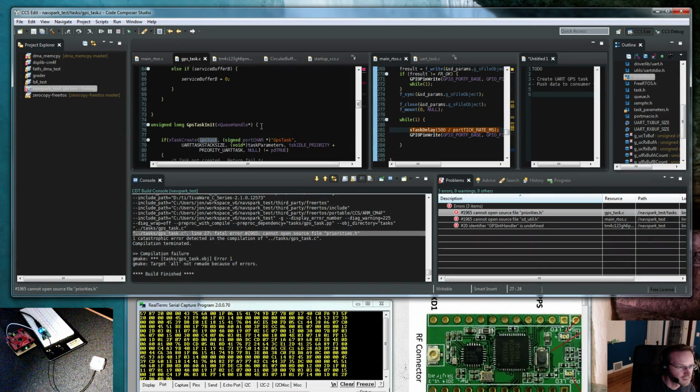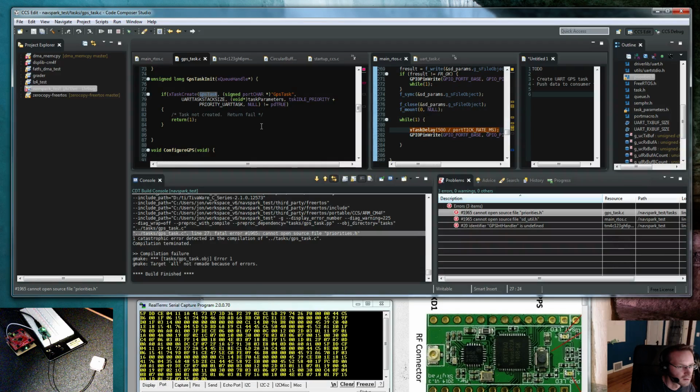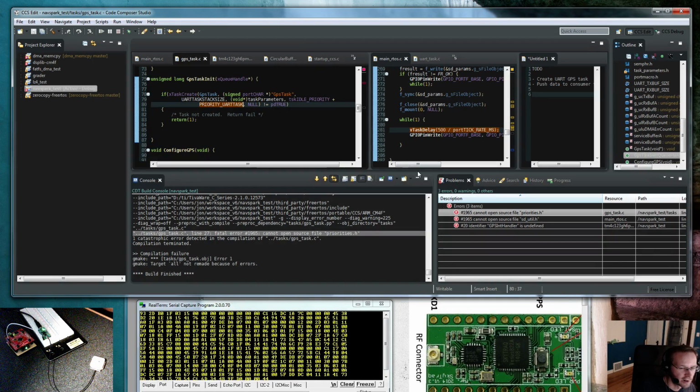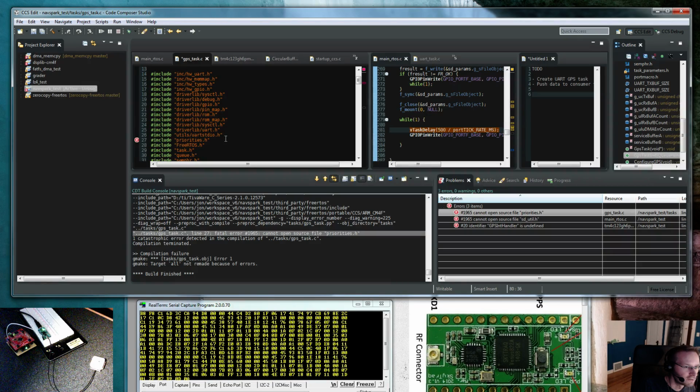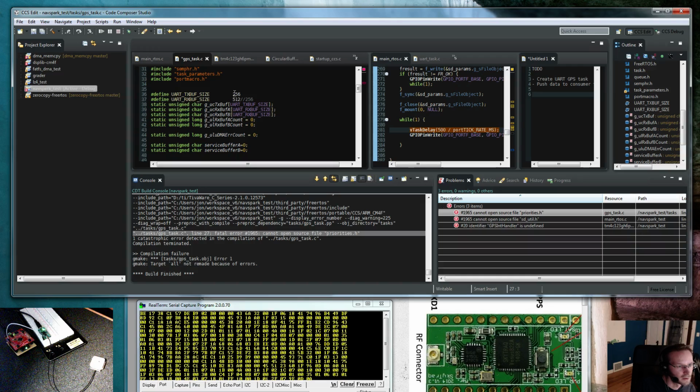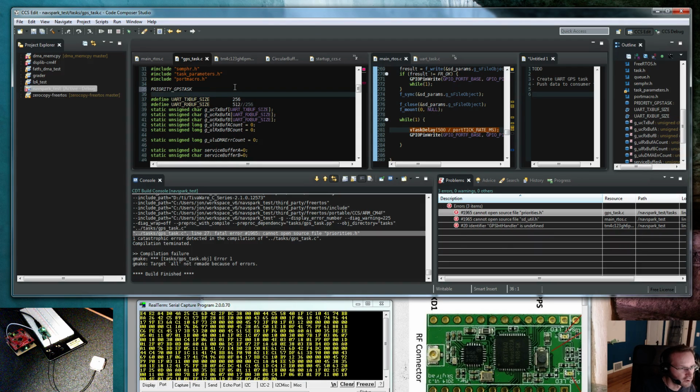Let's see. Task title. So on the other project I created this priorities header so that I could have one place for all of the priorities to go. And actually maybe I'll just define this up above, because I don't think I'm going to have that, not yet anyway. So I'll just get rid of this and define it right here.